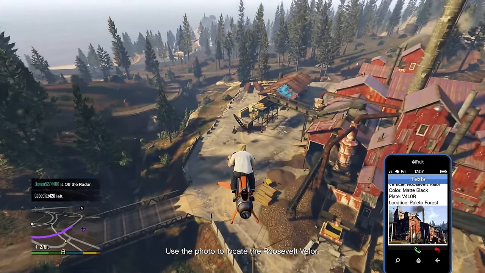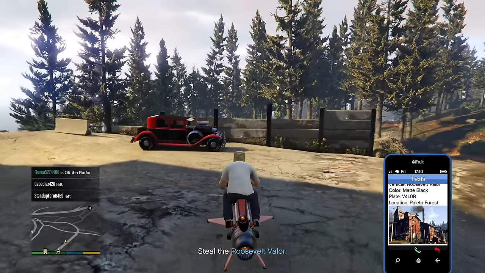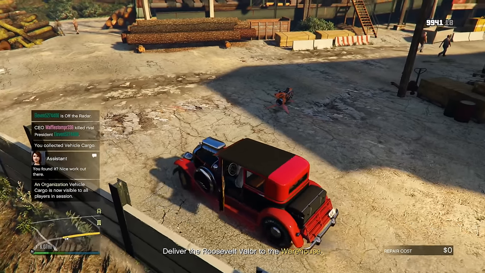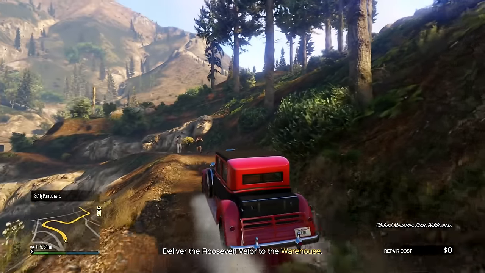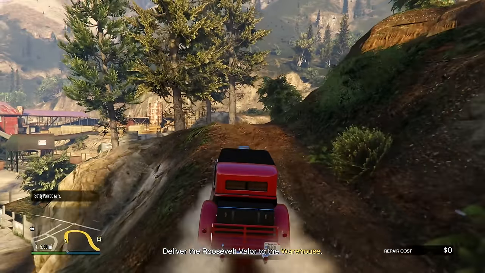Okay, we've made it here, but where would a Roosevelt Valor be in here? Why is a Roosevelt... Oh, it's right here. Never mind, found it. And now we have 6 miles to go. Part of that is going through the mountains, which is not great, so it'd be a miracle if I can keep the repair cost at $0 for this vehicle.